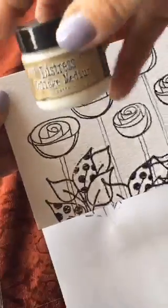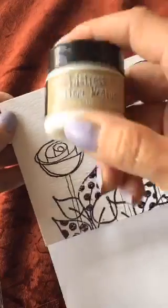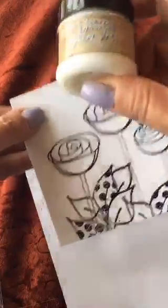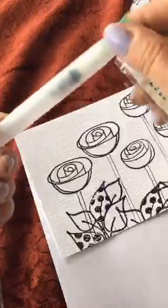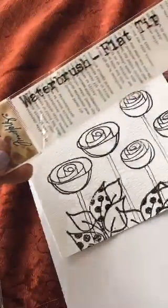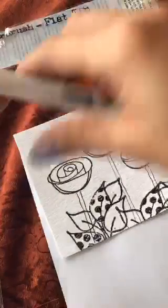Now because I did put the coat of a medium on here, I think that's cute, hey? So now you can paint it basically with your distress crayons, but because I covered this watercolor paper with this medium, the distress crayons are going to move really nicely. So I have a water brush. It's not colored, it's just stained. It's the Tim Holtz Ranger water brush with the flat tip. So you have your water right inside.